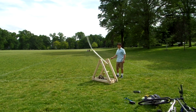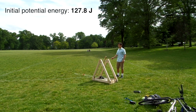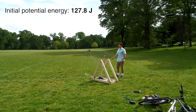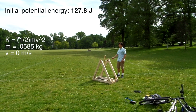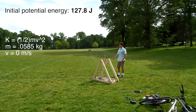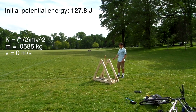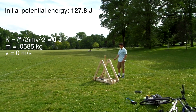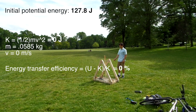Let's figure out how efficient the trebuchet was. Remember, the trebuchet starts with 127.8 joules of potential energy in the cocked position. Using the formula for kinetic energy, 1/2 times mv squared, and plugging in the tennis ball's mass of 0.0585 kilograms and its initial velocity of 0, this yields a kinetic energy of 0. This means that our trebuchet had an energy transfer efficiency of 0.